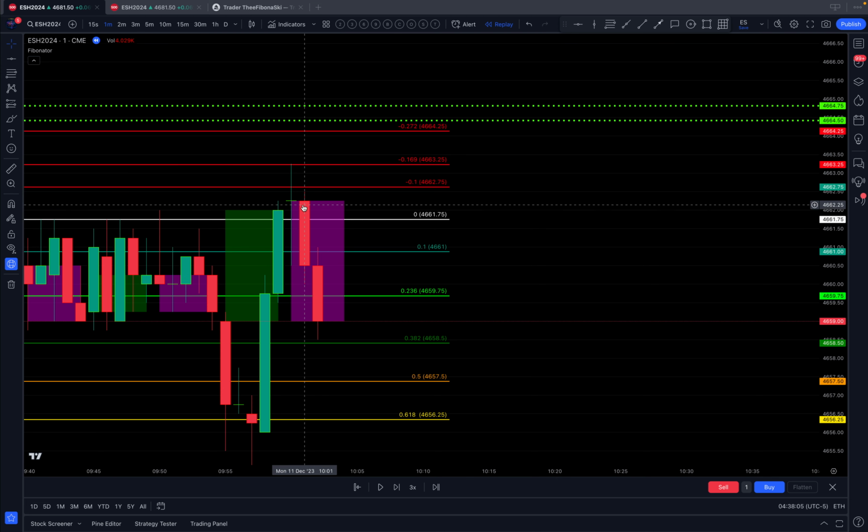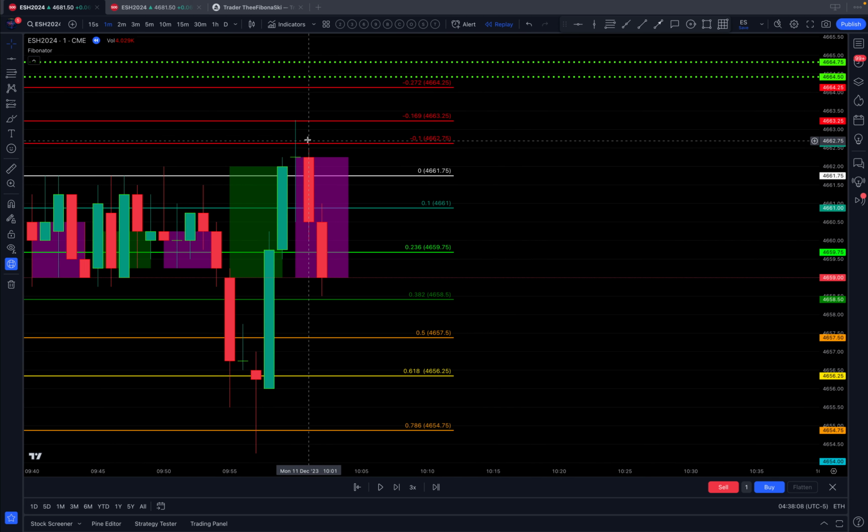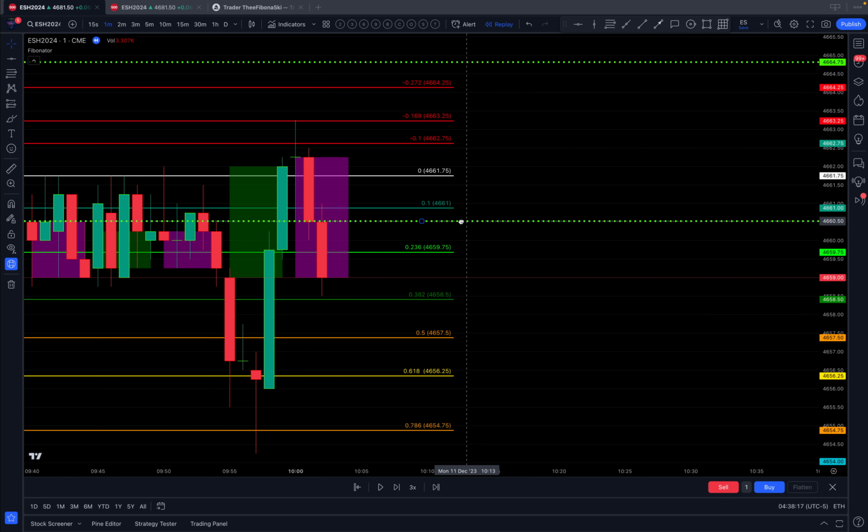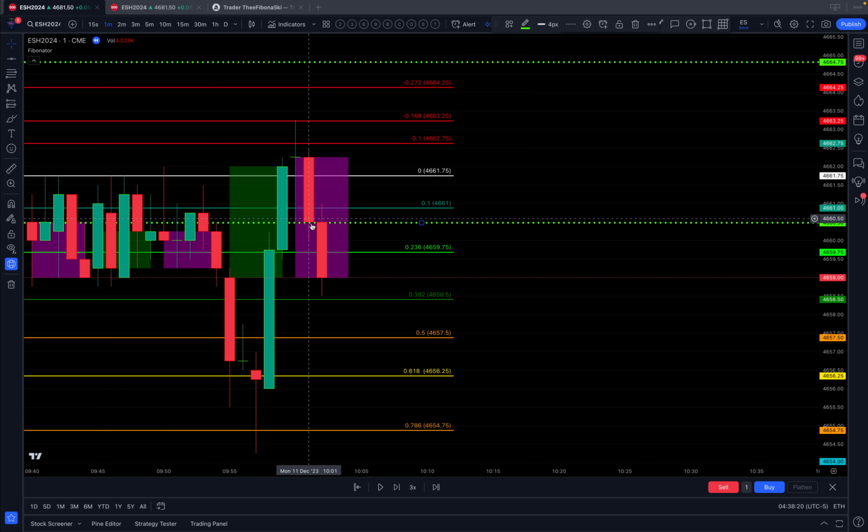A couple ways you could play that. I like to use a 2 red candle rule. So for example, it bounced off these extensions, couldn't push up. There's 1 red candle. When this other candle breaks below this previous candle and turns red, that's your entrance point. Granted, that's not a huge target, it would be the 236, but what you can do is trail it.